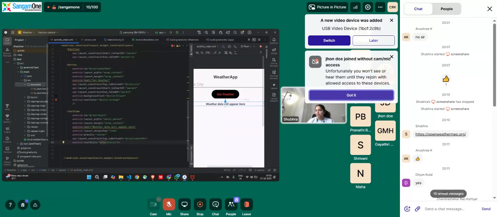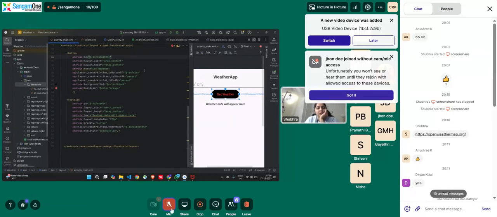It's called typeface, and we can say for result, then set typeface and set it to bold, italic, or there are multiple options there. So this is one of the easier ways. For today, if everyone's okay with it, we'll just stick with the UI, and then tomorrow we'll continue on to the weather model and the API response. That would not ideally take the entire class, but we can play around more with the UI in the next 10 minutes. Or if anyone has any questions, let me know.